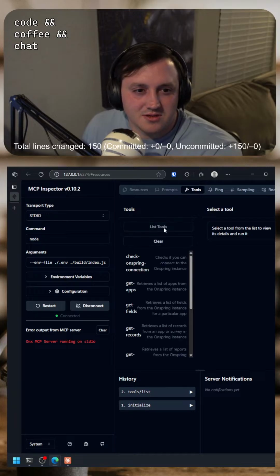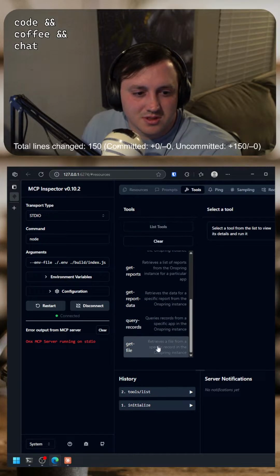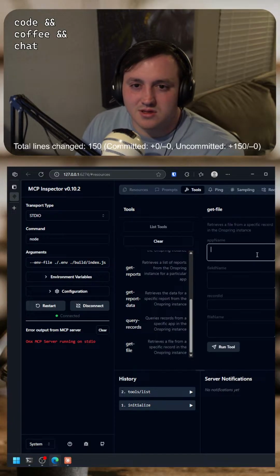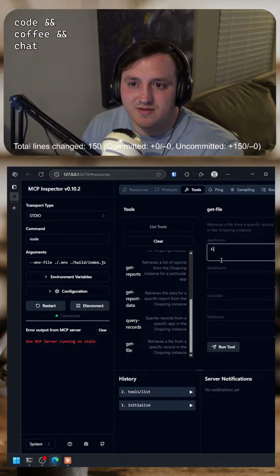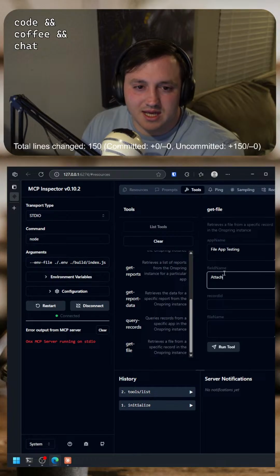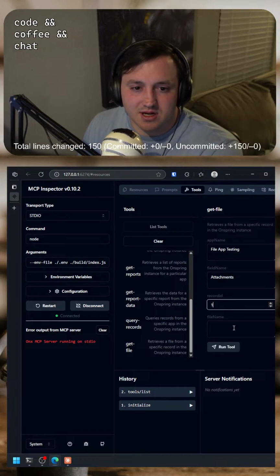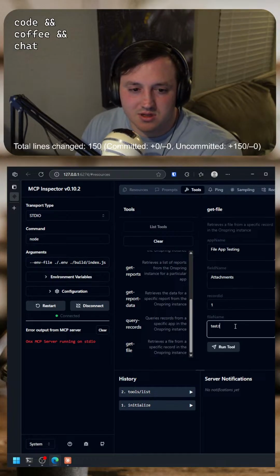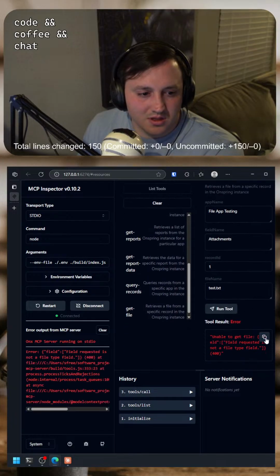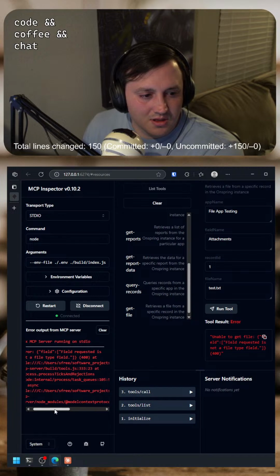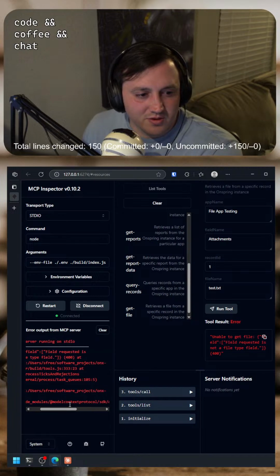So let's say list tools, get file. This is going to be called file app testing. Attachments, record ID 1. Field requested.